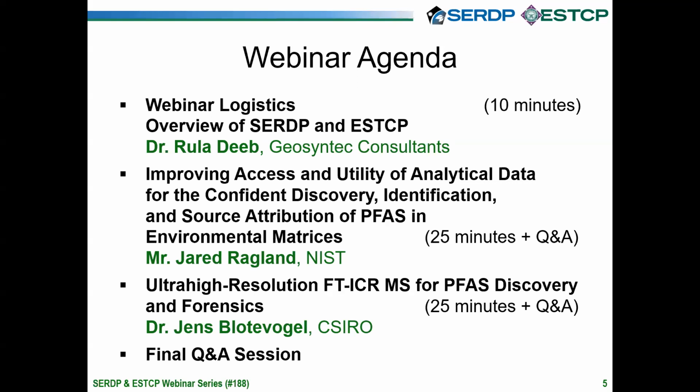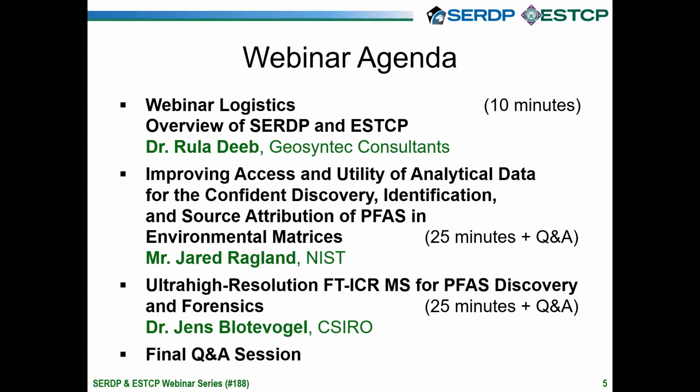This webinar focuses on DoD-funded research efforts to develop forensic methods for PFAS source tracking and allocation. The webinar will feature two speakers. First, Mr. Jared Dragland from the National Institute of Standards and Technology will discuss his work on the development of an open source database infrastructure for the storage and management of chemical information, analytical method metadata, and consensus mass spectra.